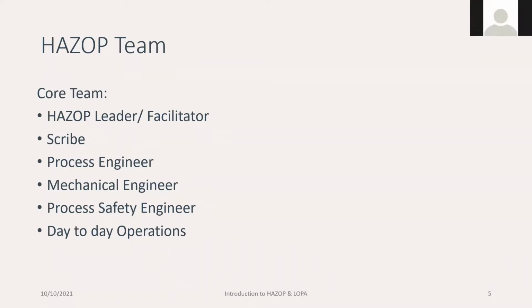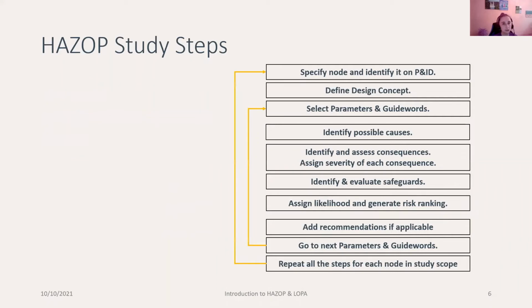Okay, this is about the HAZOP team itself. And let's move to the next slide, which I will go through firstly, and then we will go one by one. Below are the most important HAZOP study steps. First of all, before the session, you need to specify the node and identify it on the P&ID.